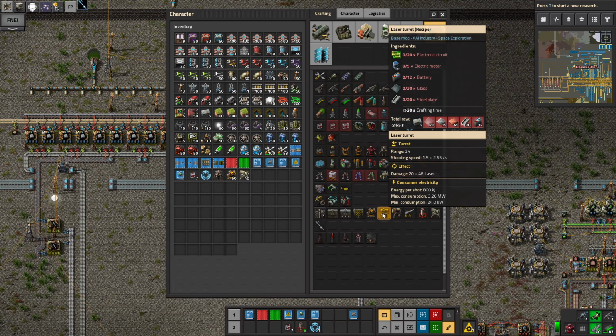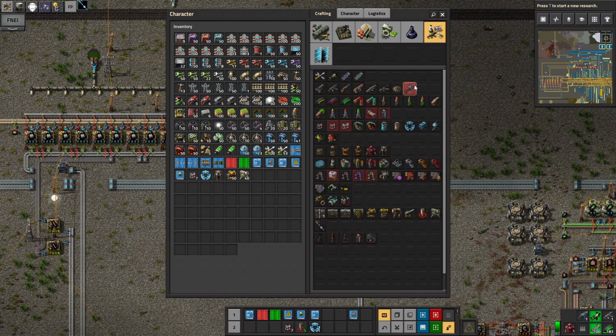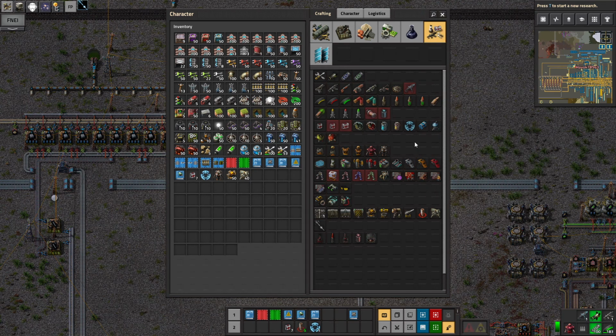Glass, steel, batteries. We'll probably train batteries in rather than make them locally there, because that takes chemicals and there's no need to worry about that. We're going to want flamethrower turrets. I'm considering using landmines. It's not something I've done in the past, but I kind of want to, just to see if it's effective. It takes 2 explosives and some steel, and the explosives are going to cost chemical.